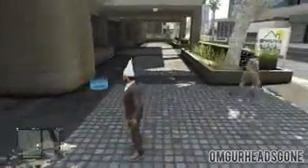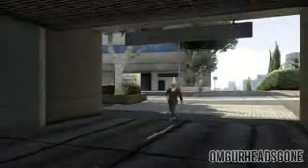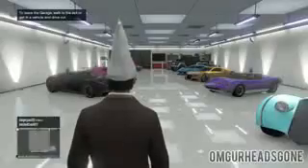And then your friend is going to have a message pop up that says that his vehicle was destroyed. All he has to do is call Mors Mutual Insurance to get that vehicle back. It should be free of charge. So there we go. Now you guys have a fully insured vehicle for absolutely free. Your friend keeps his vehicle as well, and it's just that easy, guys.